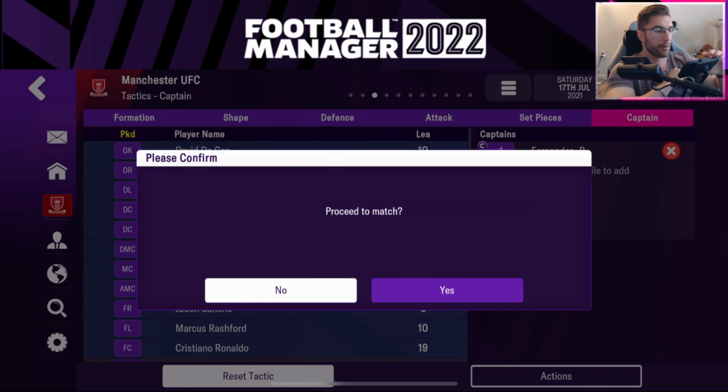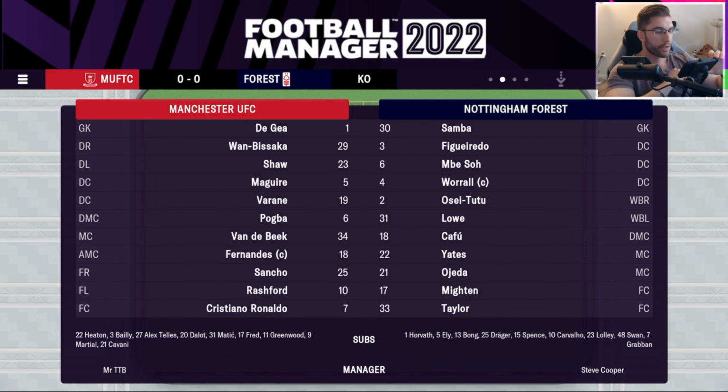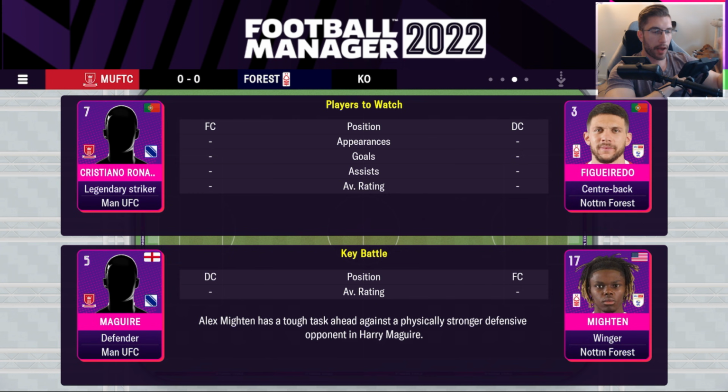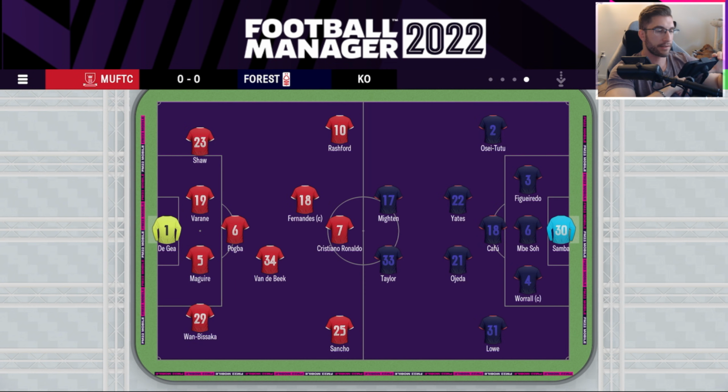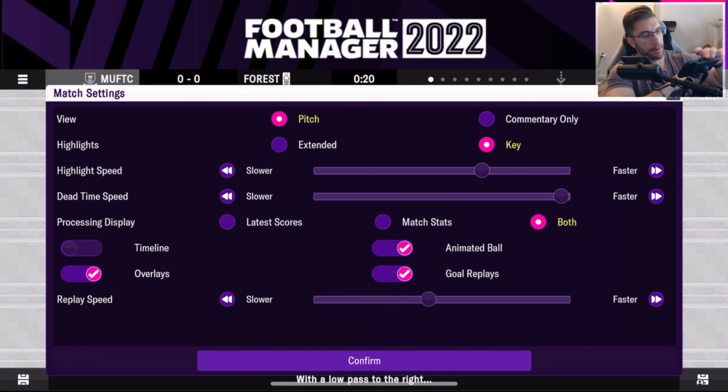All right, so there we go. Proceed to the match. Yes. Let's have a look at how this pans out. So there's a look at the two teams. Players to watch. Even gives you a little analysis real quick. There's the two lineups for you. All right, so here we go. Now we can go to the settings.